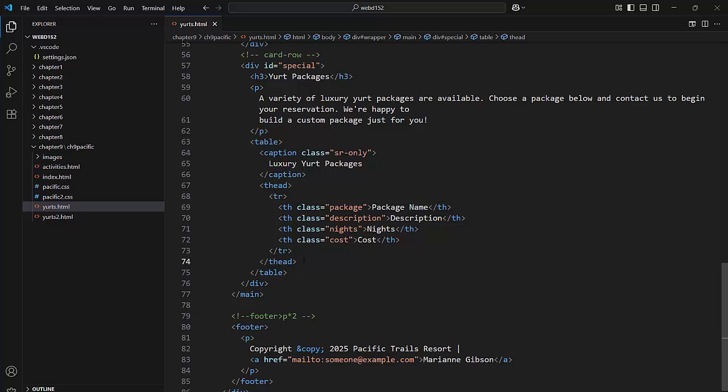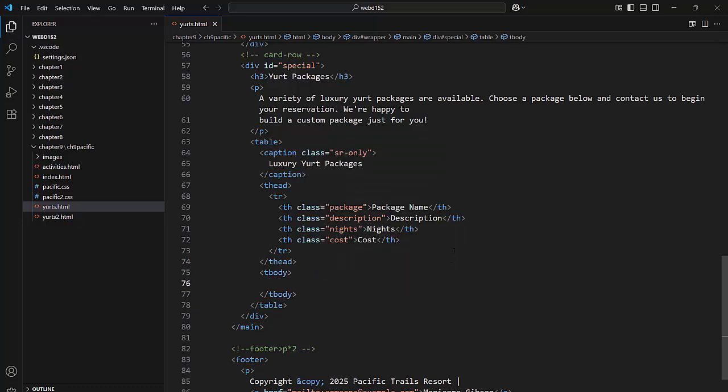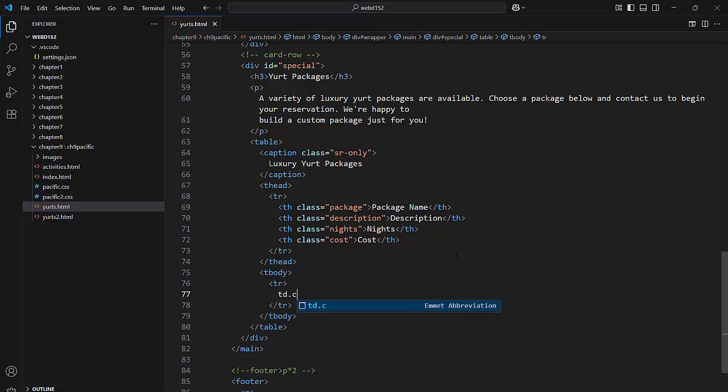Now let's add the tbody with our package details. We'll create one row for each package. The tbody contains the main data rows with td for each cell. So I'm going to type tbody, tab, tr, tab, and inside of here I'm going to type td, and it's going to be a class of package, and inside of this is going to be Weekend Escape.